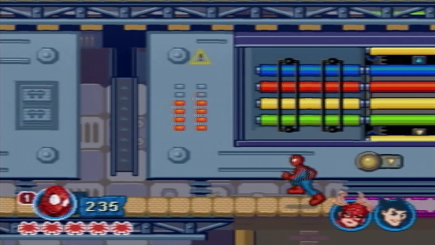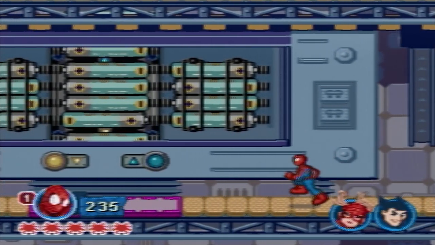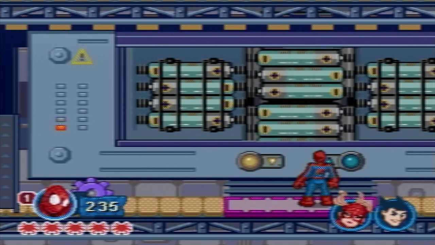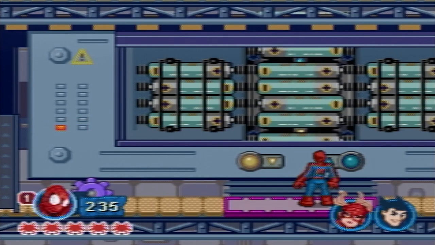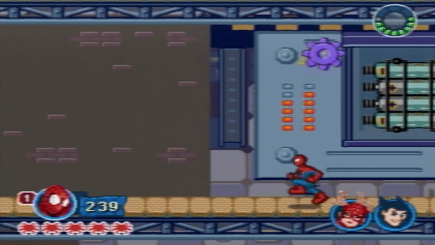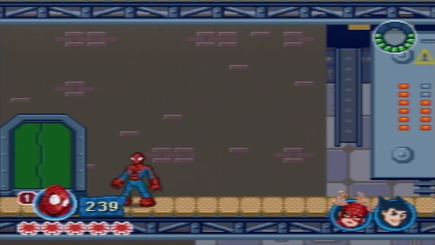Hooray! Press the yellow or blue buttons to match the right set and make it work. Press the enter button when you're finished. Thank you. Well done! That's a good start.